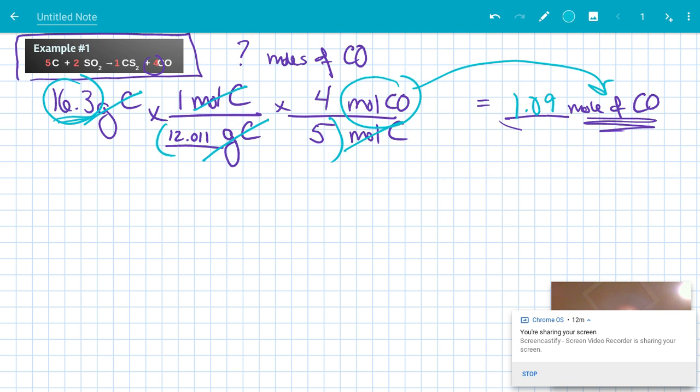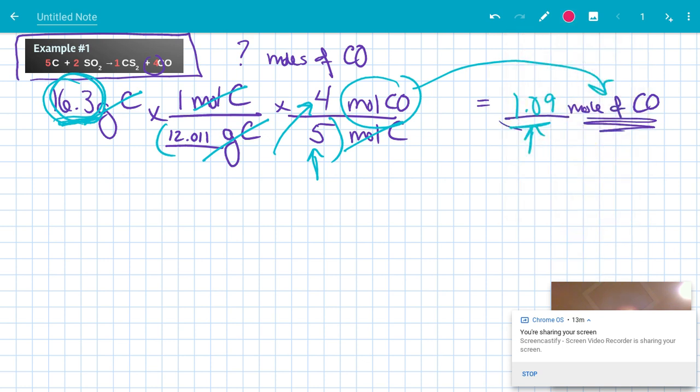The amount that I started with had 3 sig figs in it. These do not count for sig figs. The mole ratios are always whole numbers. Those aren't measurements, so when we're doing sig figs, they don't count. So the number that I actually got here was 1.085671. And you remember from us doing sig figs that we don't write such a long number. This one had 3 sig figs, so we give our answer 3 sig figs. Am I going to be super tight and crazy about you doing your sig figs? Not crazy, but you have to start remembering how to do these. So, let's get it figured out.